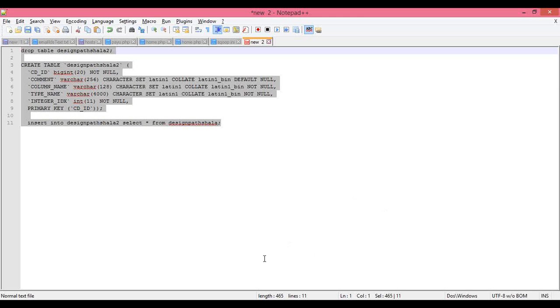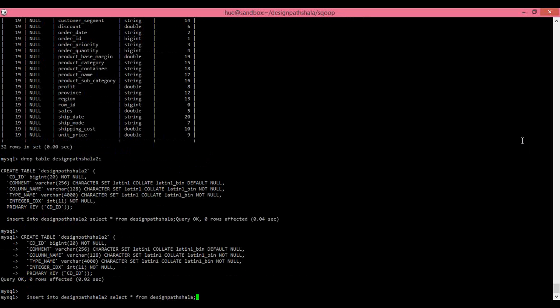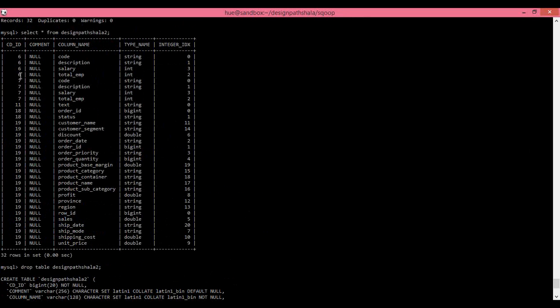The two keys would not have been creating a problem, but I'm just cleaning it up. Okay, this cannot be a primary key. Okay, that's the reason they have intelligently created that as a primary key.